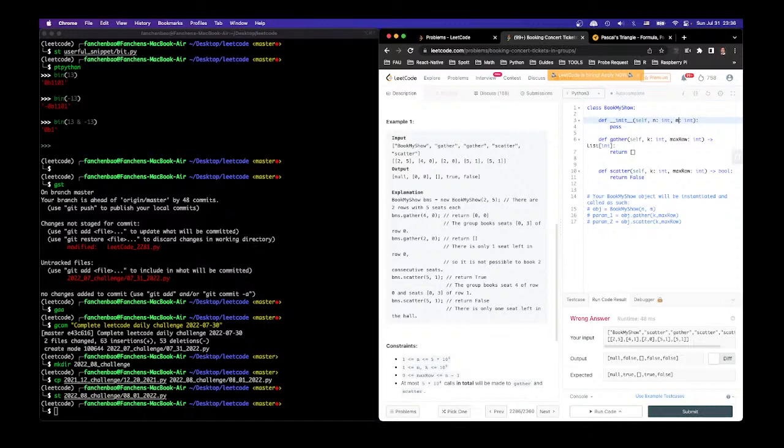What if we change it to the smallest? Then what do we do? Hey, how do we do that?